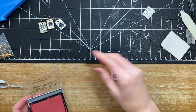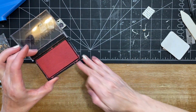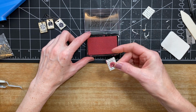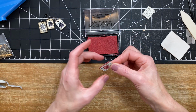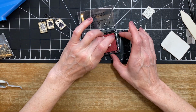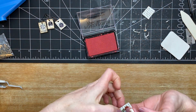Okay, I'm hoping that this is a good color. Let's see. I think it is. Okay, that'll work. Sometimes, so it's a stamp that I found secondhand at some point. I don't know. And sometimes I just kind of do that to get my color. And it's probably going to take a while to dry, and I really don't want it to smear. Make sure I don't have it on my fingers.